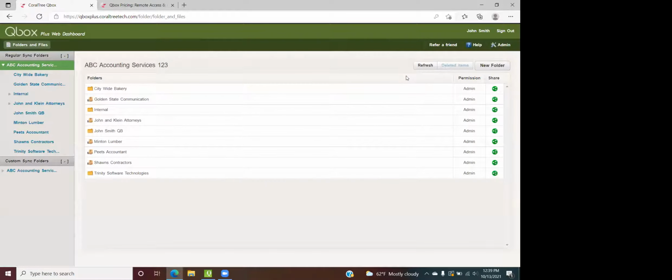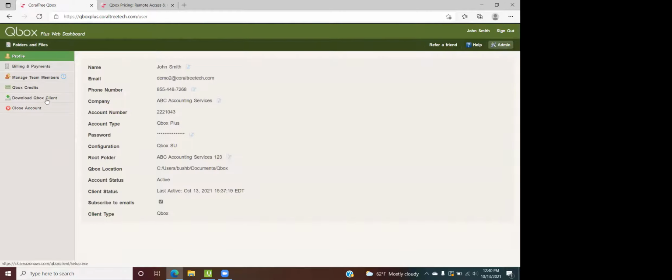We do keep copies of your files in the cloud, and that does provide you with some additional benefits. The first is if anything ever happens to your computer or maybe your client's computer, let's say their hard drive completely fails. All you have to do is go into your web dashboard. You're going to click admin in the upper right. And then to your left, you're going to see this download QBox client. Now that's not only going to put the QBox software back onto your PC, but it'll also download any latest versions of the files you have in the cloud. So you don't have to worry about finding your latest backup or thumb driving your files over. Anything in QBox will automatically sync for you.